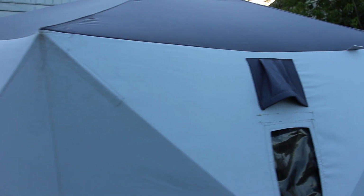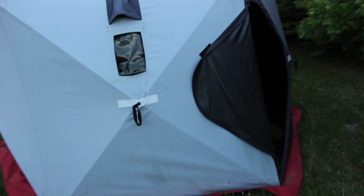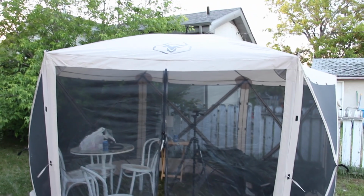Okay. This other guy, I tested it out even in the summertime. It didn't get too hot inside, but it's just set up in my yard right now, so I can show the comparison between the two. This guy was not too waterproof. I sprayed it with a coating and that helped, but when it really rains, you don't want to do that. This guy has the stove jack I installed, which helps me with the wood tent when I throw it in there. But I think even in the summertime, this could work as a good cook shack and keep that a good distance away for bear's sake from the sleeping quarters, which sets up just as quickly.